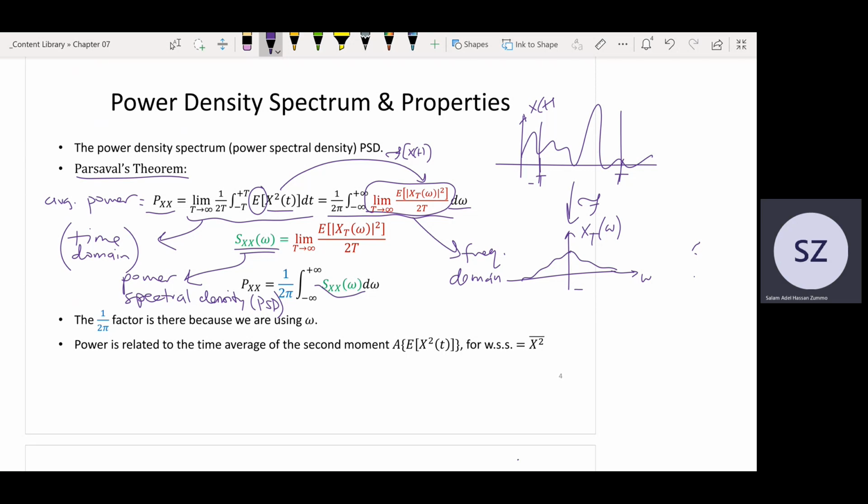The one in the middle, the red one, is what we refer to as the power spectral density. Power spectral density is a function that tells you how the average power Pxx is distributed among the different frequencies. Is most of it concentrated at low frequency or at high frequency? So that I will be able to process the signal, to filter it, and so on. If I don't know these things, I will not be able to filter the signal and do signal processing.